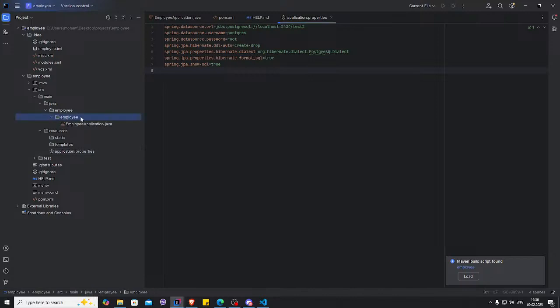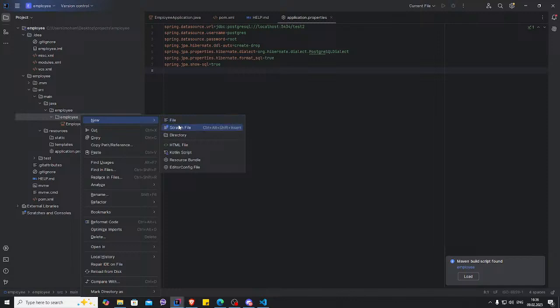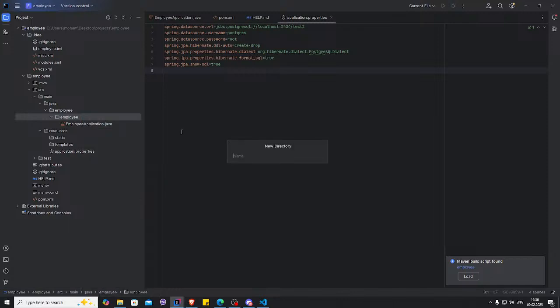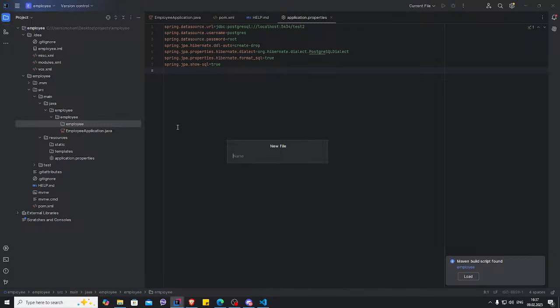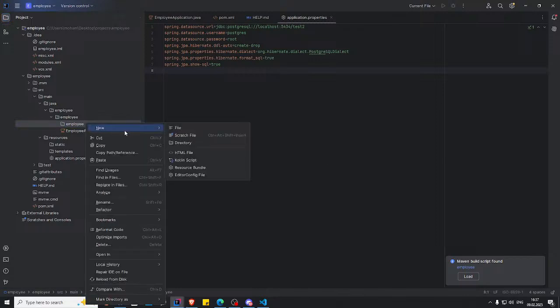Now, since we connected to the database, and we have here the employee, we should make a new directory, and we call it employee, and we have the controller and everything related to it. We just want a new class actually.